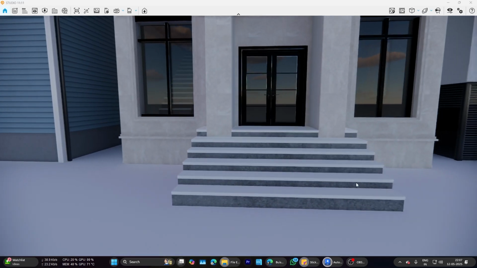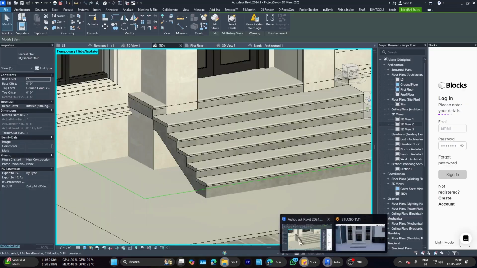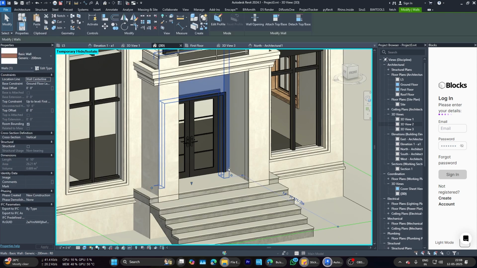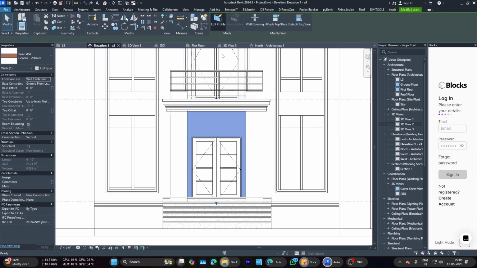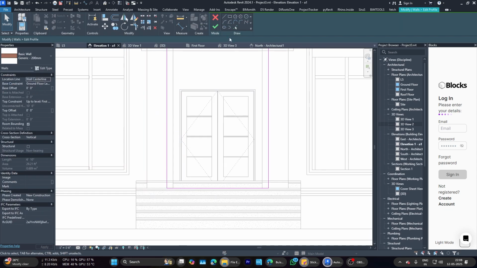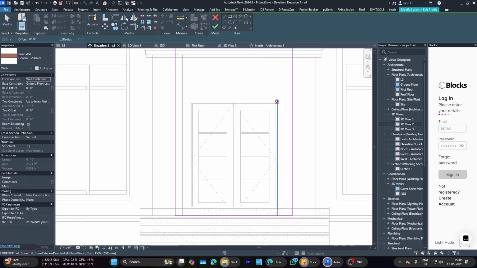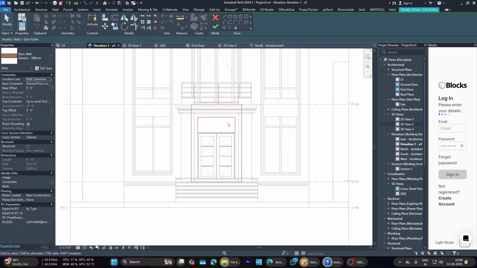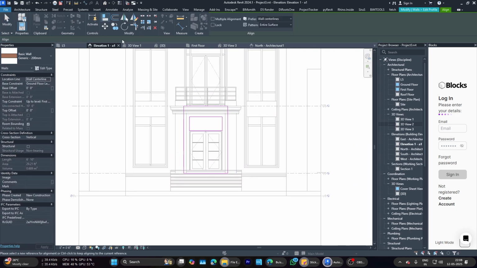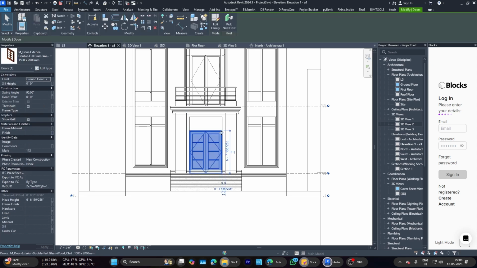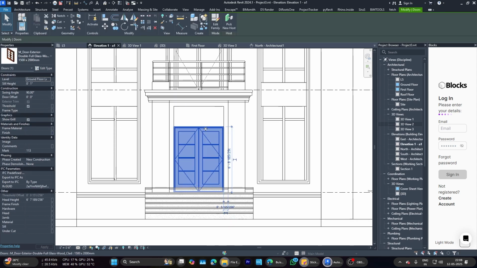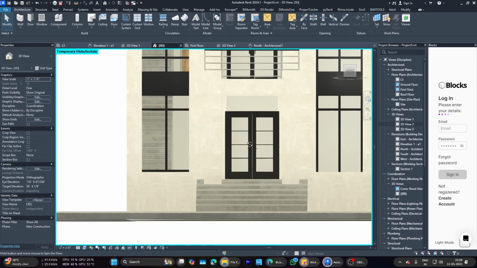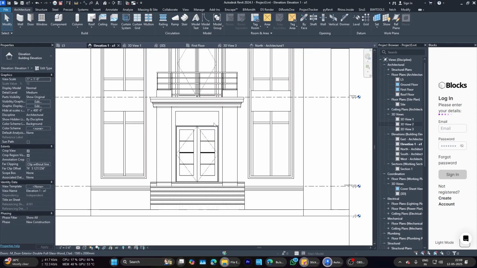Okay, we will shift the door a little bit above because our steps are kind of below the plinth.